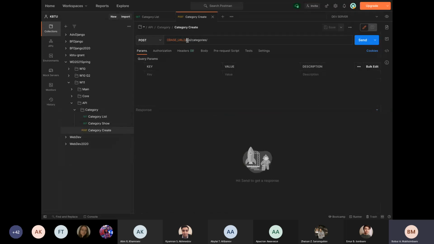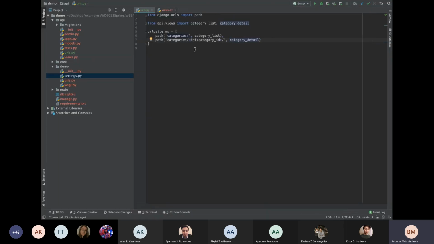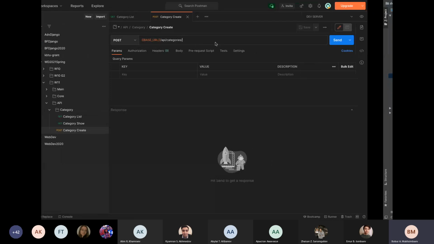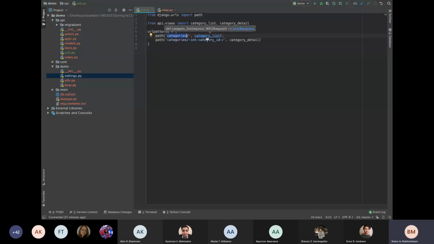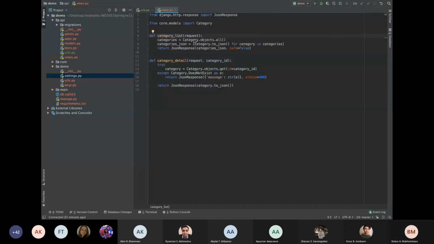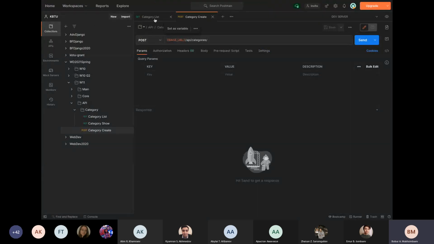But we want to create the same API, but the HTTP method will be POST. And for that, this URL will be required. This URL will be matched when we are sending such a request, but the HTTP method will be POST. For that, inside of this function, we want to separate these two types of requests, separate by HTTP method name. If it's a GET, we want to implement something. If it's a POST, we want to implement something.